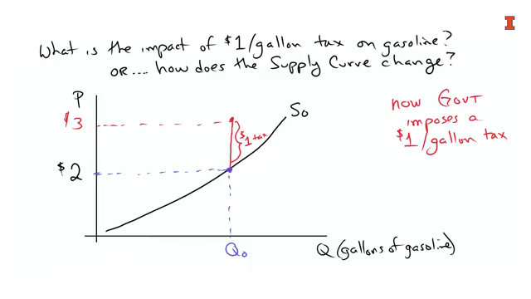Yesterday, you could see that at this price, let's just call this price P0, firms at that lower price would only have given them this amount. But now that the tax is there, the only way we're going to get them to give this amount is if we give them that price plus $1, because now their costs have gone up by exactly $1, because that's what the government is telling them. For that particular unit of production, you owe me $1 too, besides the money you have to pay to the people who work at your gas station and to the electricity and all these other things. And so again, it's going up by exactly $1.